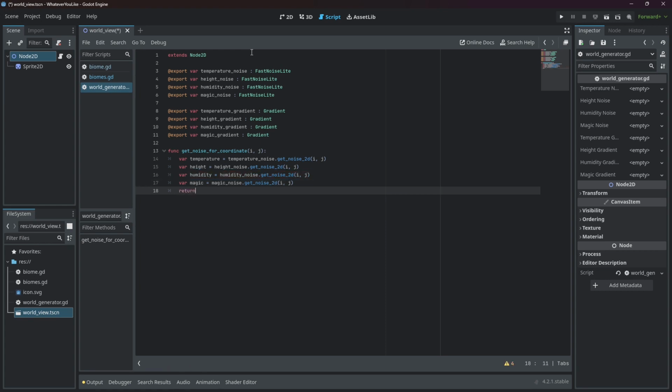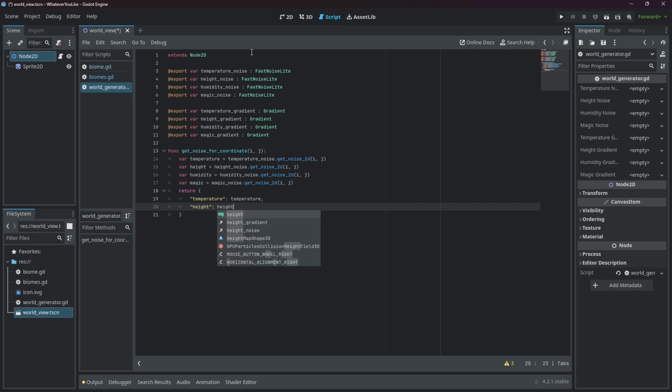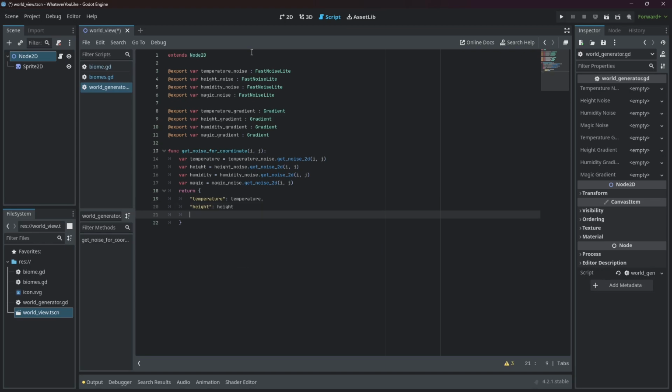And then we return these values. Next one is humidity. Next one is magic. So with this we have the noise values for each coordinate.